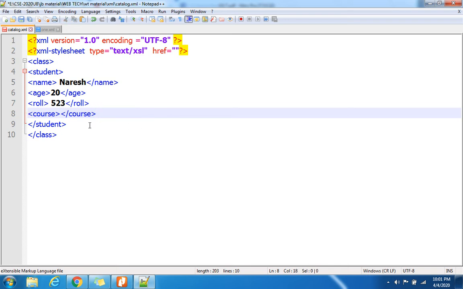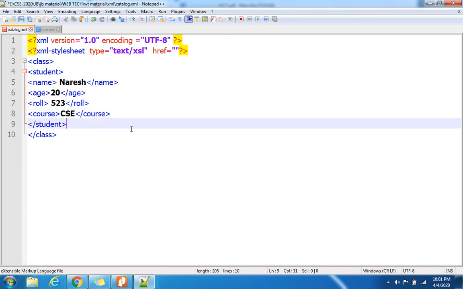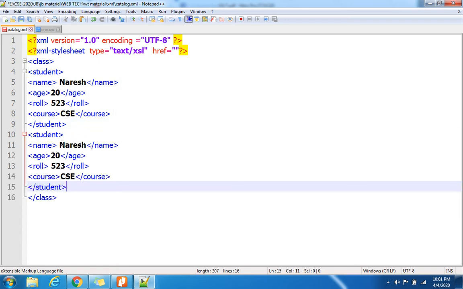Yeah, this is a simple XML document, right? This is a simple XML document, and I can add more students to it. It can have more than one student. So let us make another name, Kalki, maybe 22, and this roll number 24, and this is CSC.